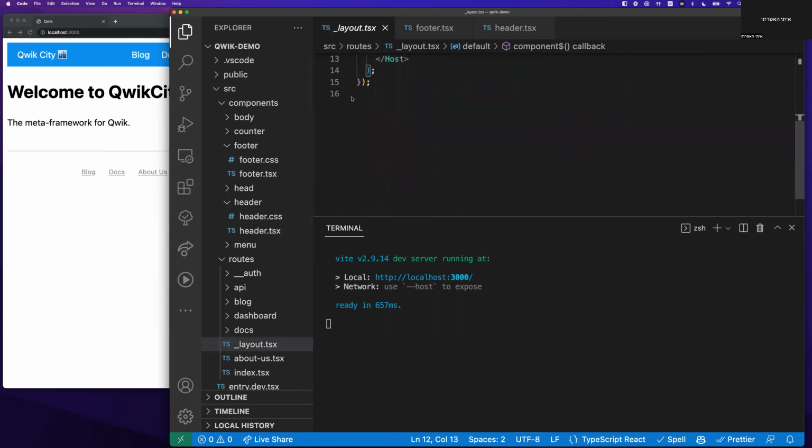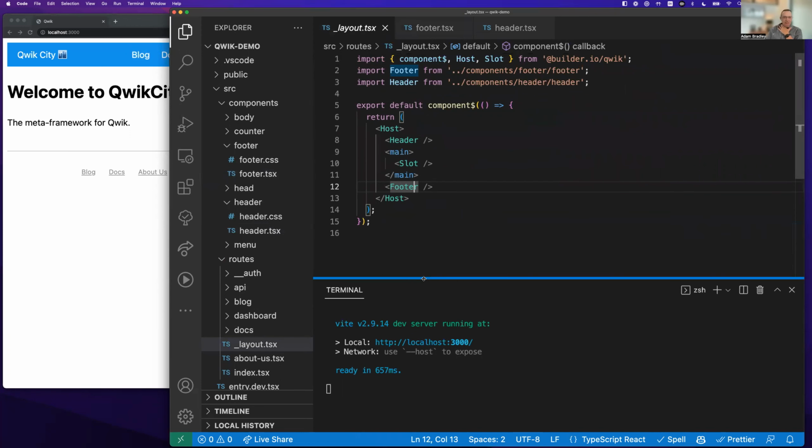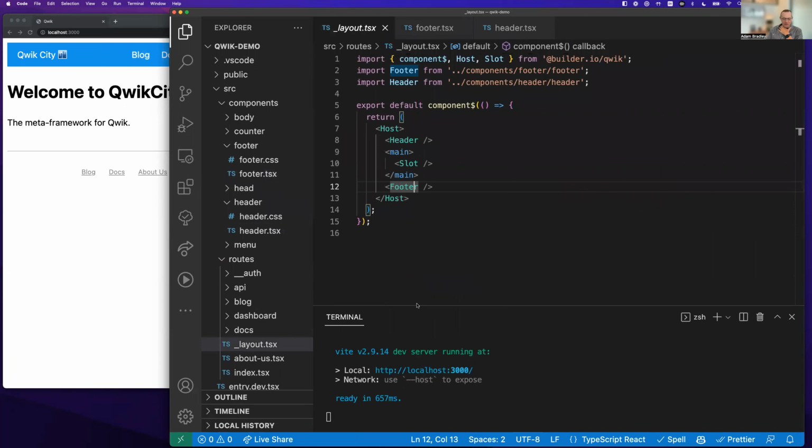Does that make sense? I'd also say this is really modeled off of SvelteKit and the newer Next.js pattern, the RFC that they have for how layouts would work. So it's going to look familiar if you're familiar with those. But even beyond that, it comes from something like Jekyll or any static site generator where it's file-based, with index being represented by the directory name or the actual name of the file. So if you have about-us.tsx, the URL would be /about-us.